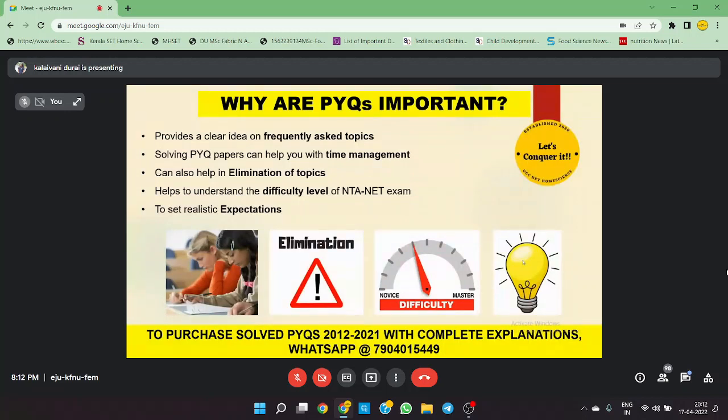So consolidating, first thing we'll know what is frequently asked, second thing what is not asked, so which we can delete out, third thing is that difficult, easy, medium, difficult, that you can assess, then जो expectations हमको set करना होगा that you can do easily when you study PYQs next, and also regarding time management. Okay, these are the most important points why you have to study PYQs.